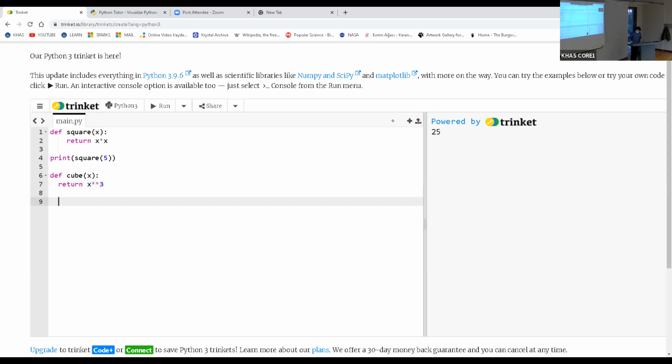Okay, how do I use it? Again, we should use the print function. Can I just copy? It doesn't let me copy. Let me write it. Print cube and whatever you want. What's your number? 9.